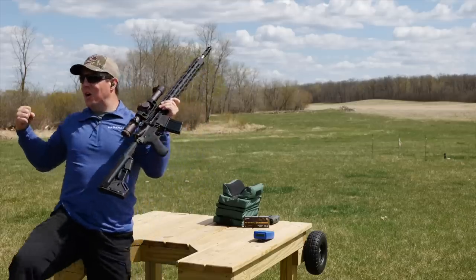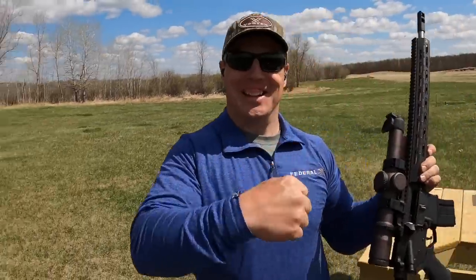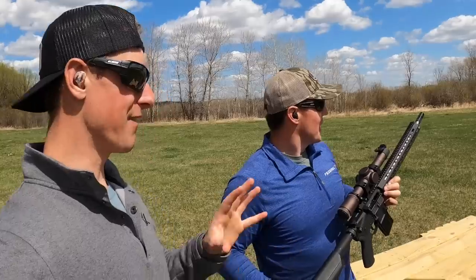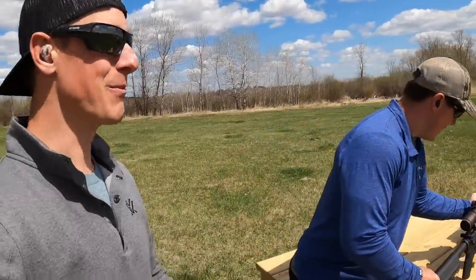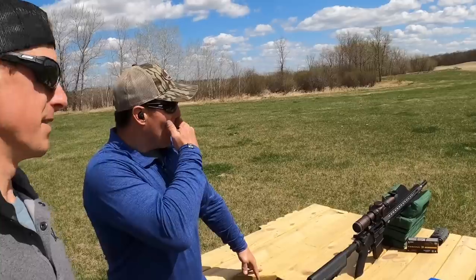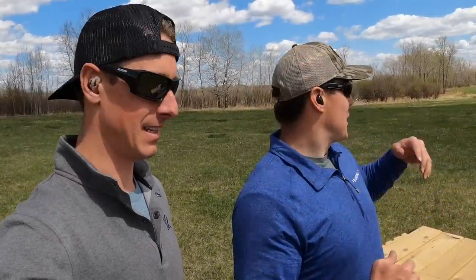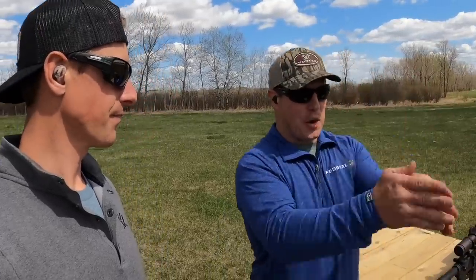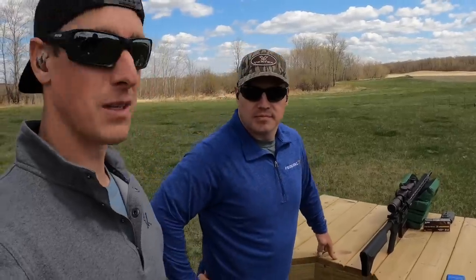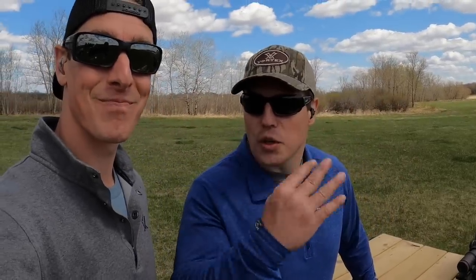Boom, there we go! Four shots, four targets — I like it. That was some good shooting. I thought it would take you at least a couple shots at 500 yards, especially with that dancing balloon and the variable wind. At first I forgot to flip my scope up to 10 power, so that took a second. But then I looked at the flag — it was pretty much dead away from me, so I didn't have a crosswind. I put it on, pulled the trigger, nailed it. 18.99 seconds. I'm gonna have to pick up the pace.